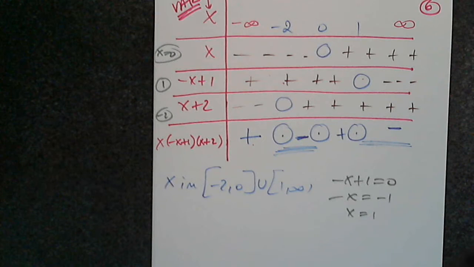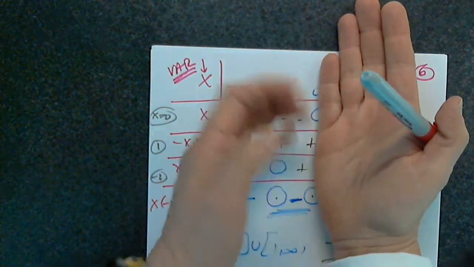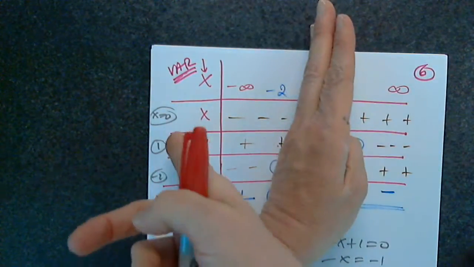In the same way, yes, Priscilla, go ahead. When you were doing the negative x plus 1 and x plus 2, those rows, you were deciding whether or not they were positive or negative? I don't understand. Can you do that again? Sure. So before 0, I plug in -100. It's negative. After 0, I plug in 100. It's positive.